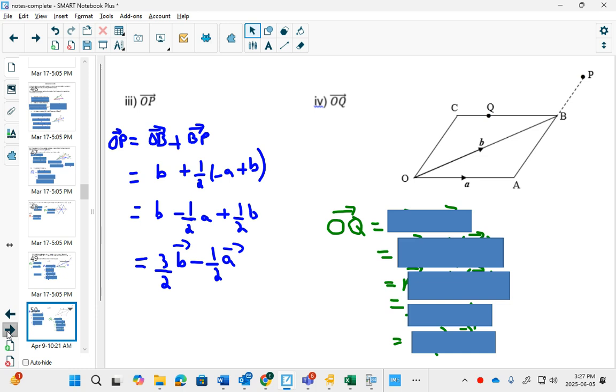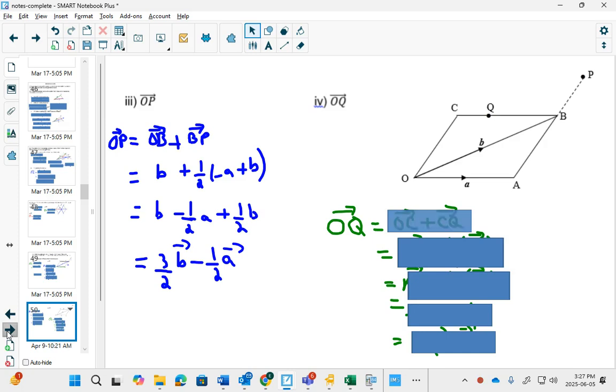I want to draw it out, but I think it'll actually go off my screen and then I'll be bothered. You won't believe me because it'll be in the black part. But can you visualize it? Can you take 1 1/2 of these and then go back along A? Seems reasonable that we would get from O to P.